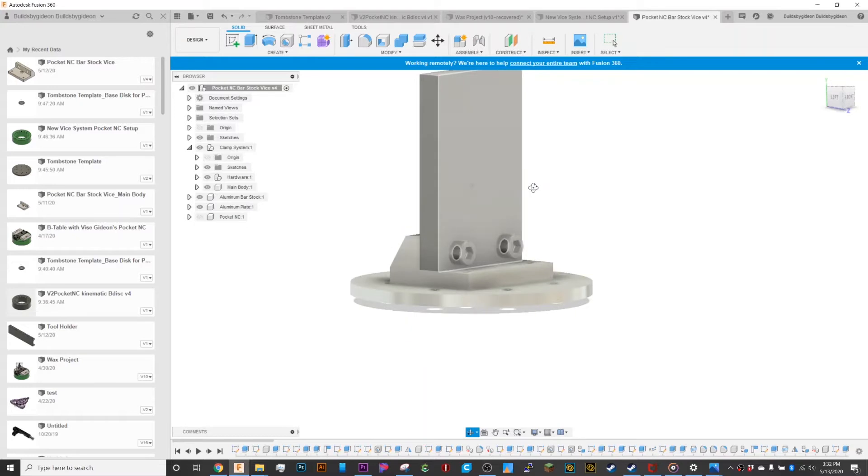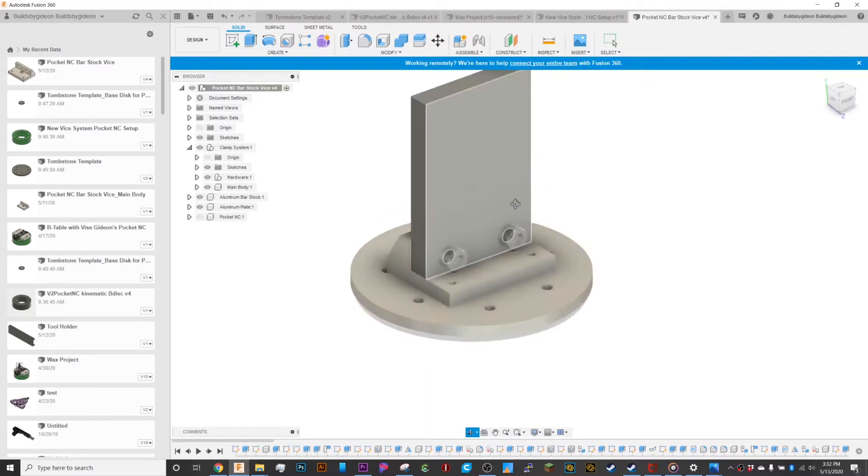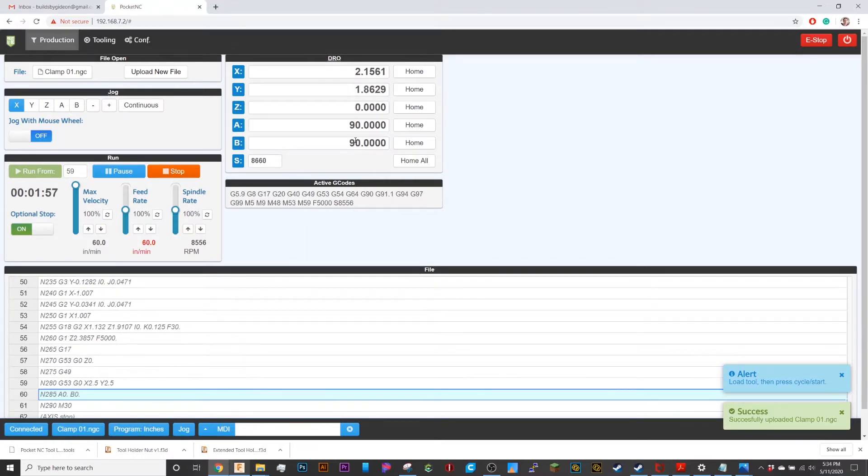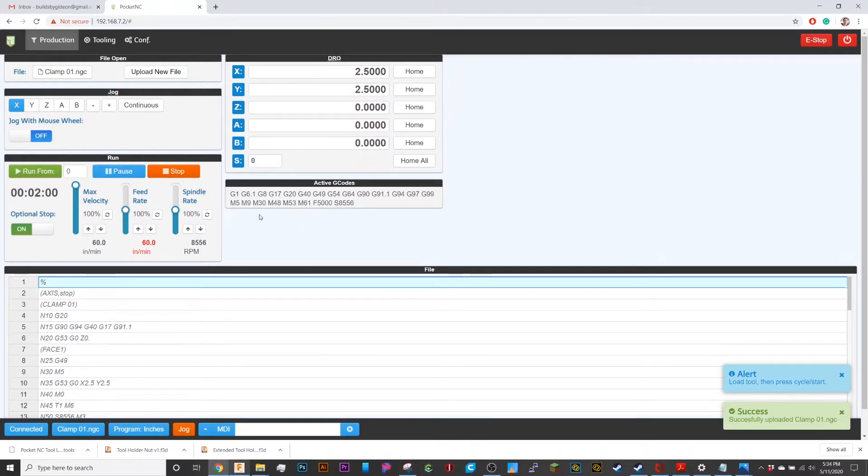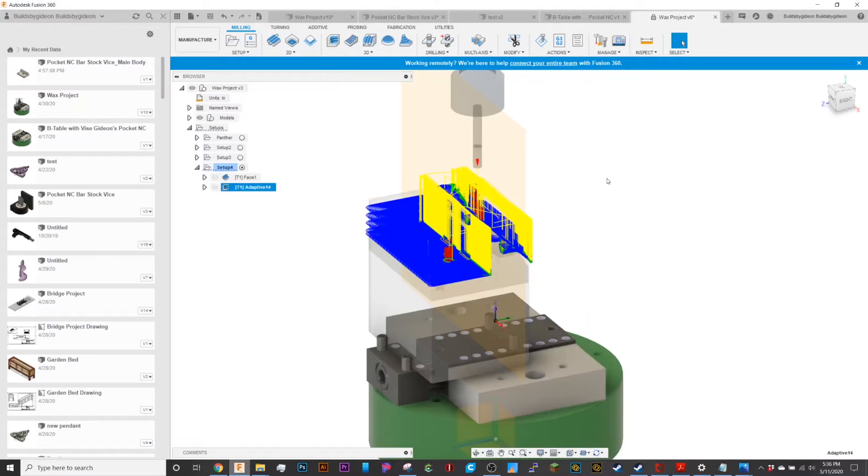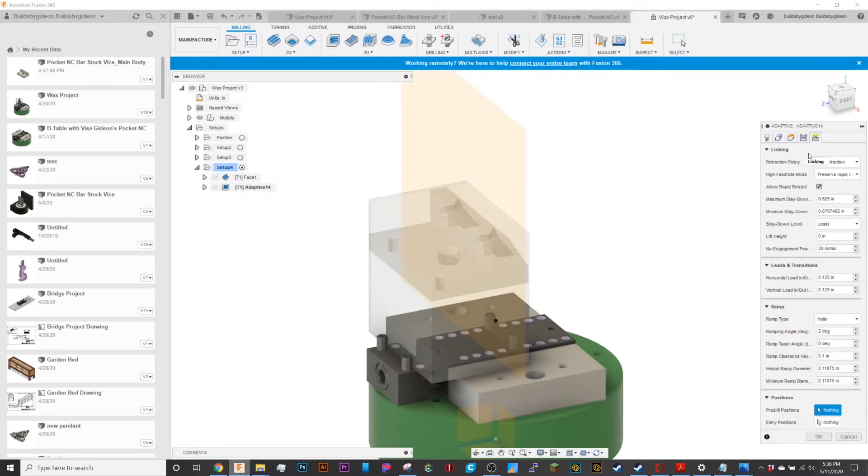One of the downsides of this design is that I would have to drill out the holes in the bar stock itself, which is kind of a pain to do to get it accurate. I picked up a drill press the other day which should make things go much easier. I'm thinking about making a little template to make those holes fast and efficiently. Right now I'm about to set up the cam file and send it to the Pocket NC.